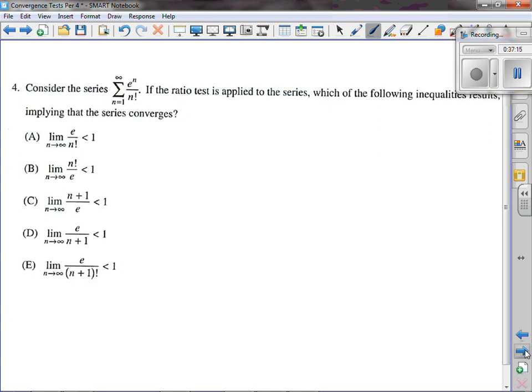It's in the power series where we get the radius of convergence. So we may not get to that. Okay, this is the ratio test. It's time to work on it. You need to work on this. This is your favorite part. I do, I love it. Remember, it's the limit as n goes to infinity of a sub n plus 1 over a sub n. I want this to be less than 1 is what it tells me.